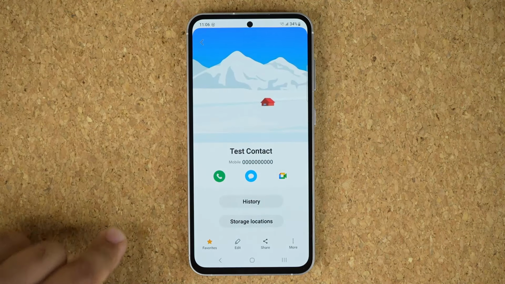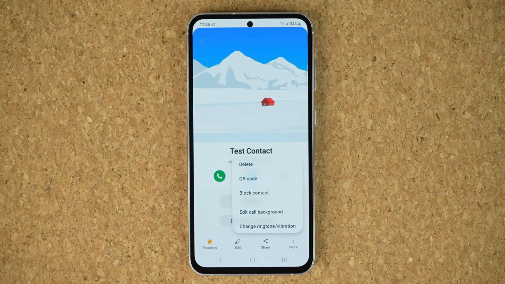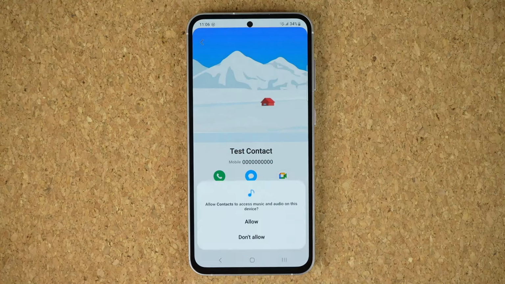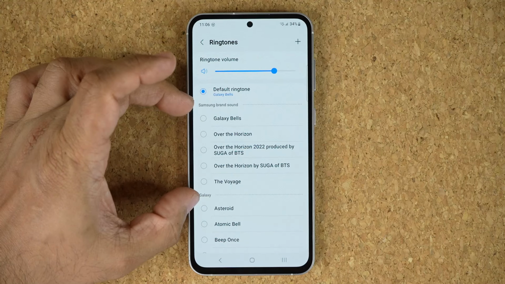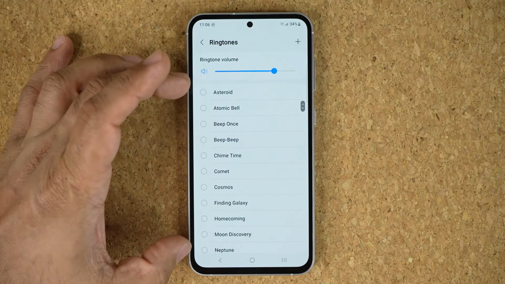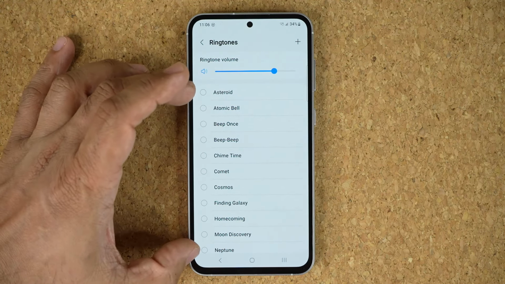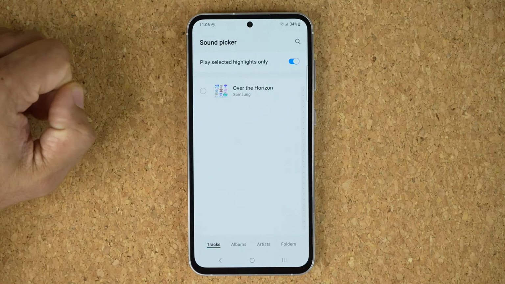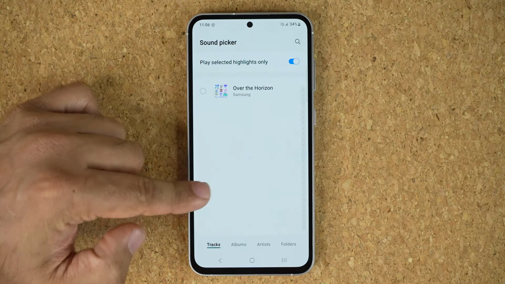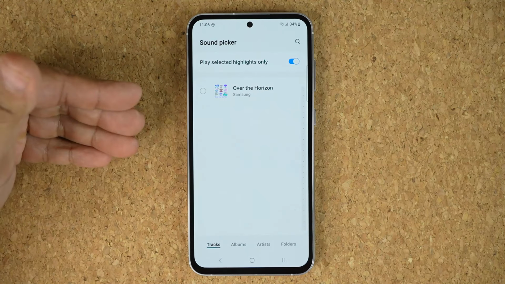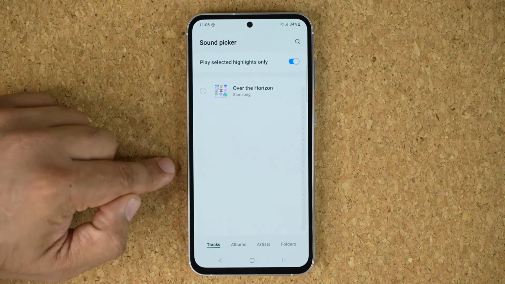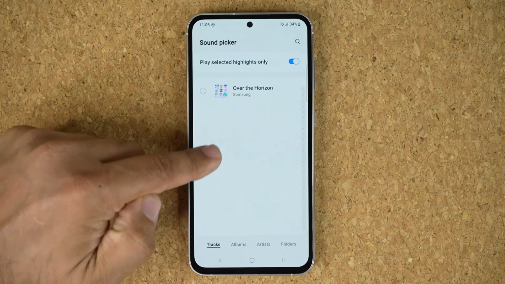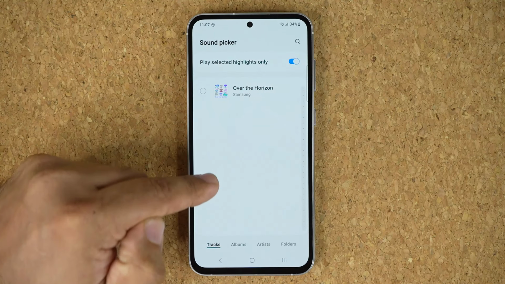Now, additionally, you can set a custom ringtone for a contact, and that's from here. So change, you can say ringtone, tap on allow if you're doing this for the first time, and you can use Samsung brand sounds. You can use existing available ringtones or tap on plus, and you are able to pick a song from your tracks, from your albums, from your artists. Mine is empty because the phone is brand new. There's nothing in here, but you can select any music you want that is in your music library.